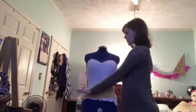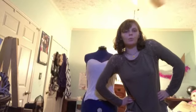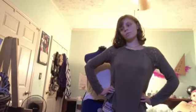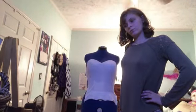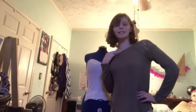Let's get on to making the skirt part of the pattern. This is going to be decently hard because I don't have the hoop skirt for it yet. So I'm thinking I'm either going to have to just hope that it gets here in the future, or make it how I think it's supposed to go. Or I can skip all that and just start working on the flowers. Basically, today's video is just going to be on the pattern making.